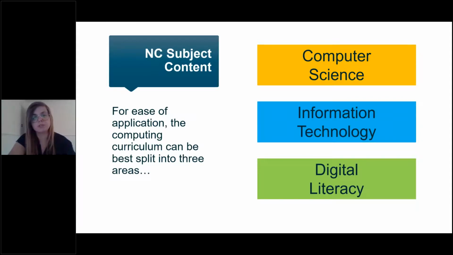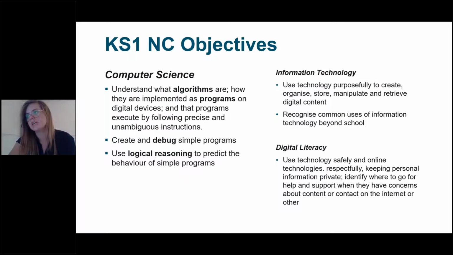Then, looking briefly at the actual national curriculum objectives, they fall into these categories. This is a handout that you can take away afterwards. Your computer science objectives are almost a discrete teaching point and a little bit separate from your IT skills and your digital literacy. But like Julia mentioned at the beginning, your digital literacy and online safety should underpin everything, and your IT skills should be that broader balance, so you are using a variety of different software. It looks the same at Key Stage 2.